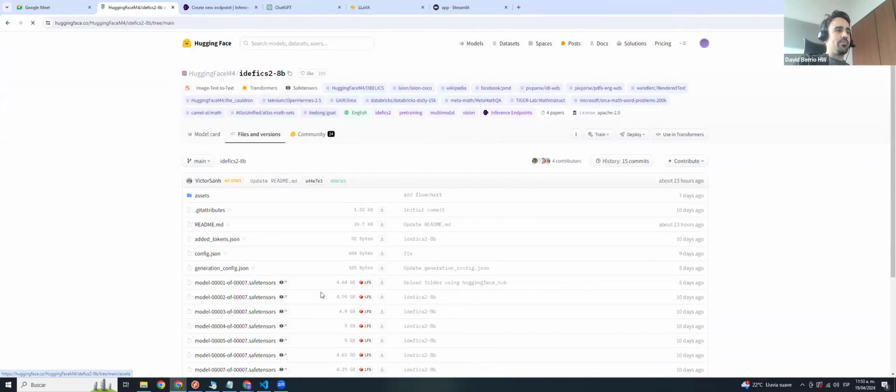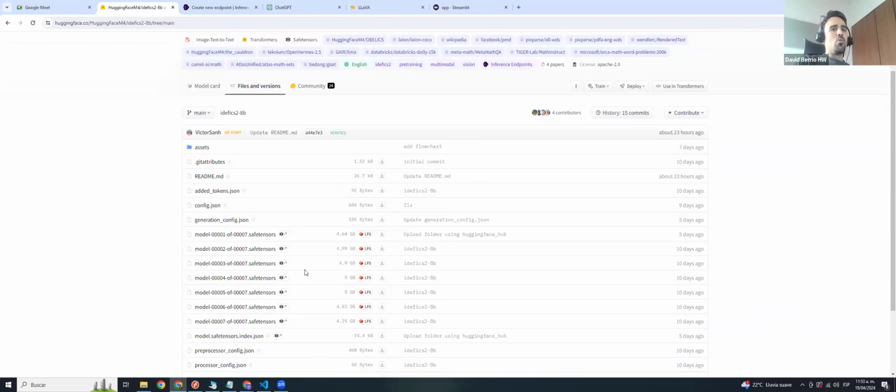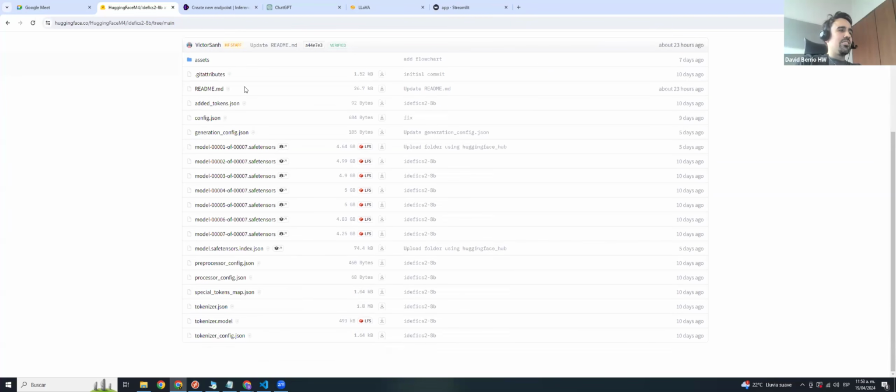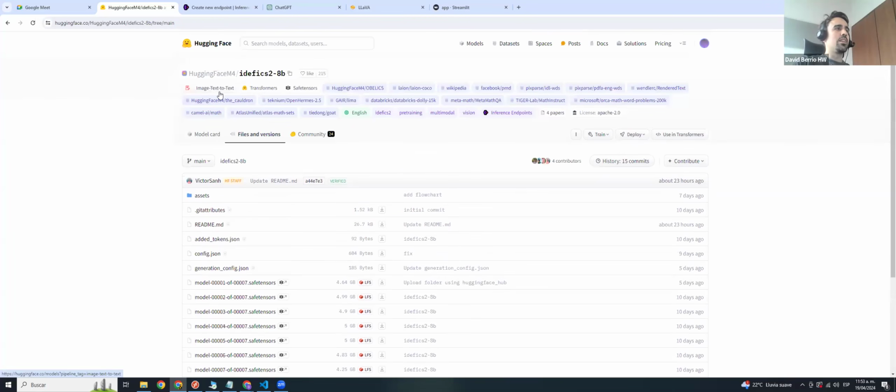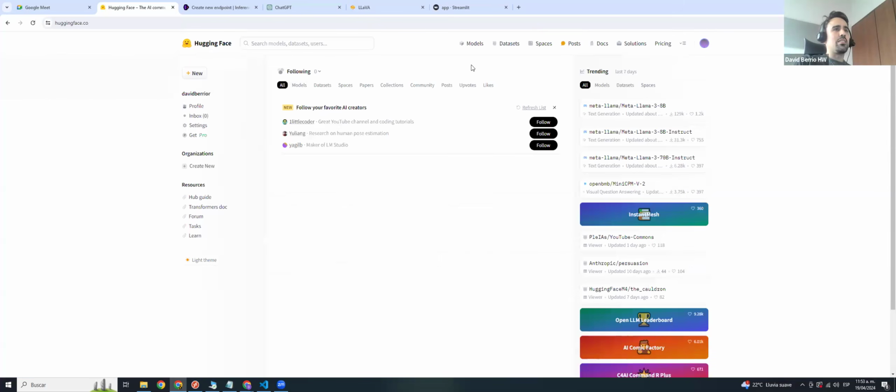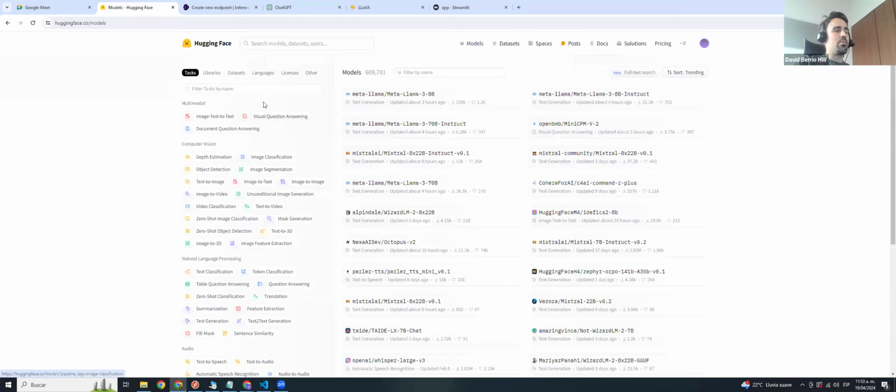These models are completely open, so you can get all their weights. You can get them in TensorFlow format or PyTorch format, which are the two bigger frameworks for dealing with machine learning and AI models. You can download the whole repo to have complete control of these kinds of models. And in Hugging Face, as I mentioned, you have access to a huge repository of models with different purposes. You also have traditional ML models here.